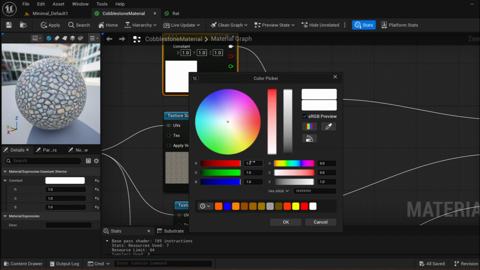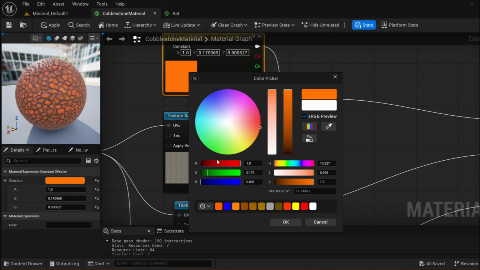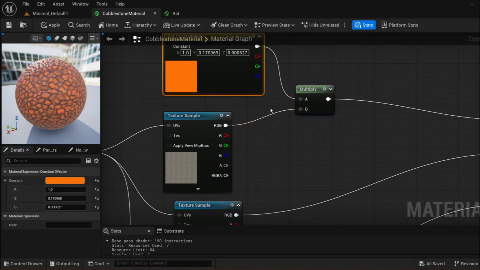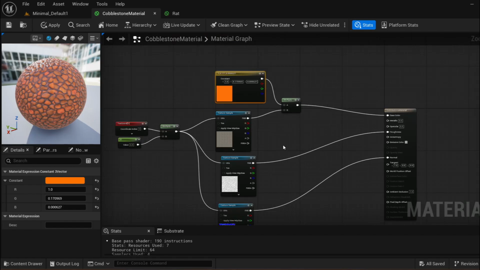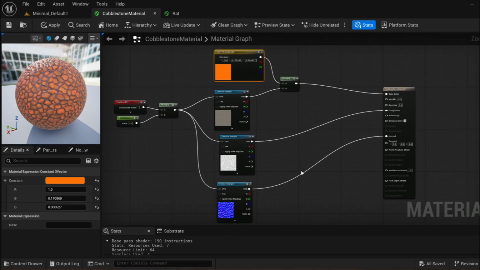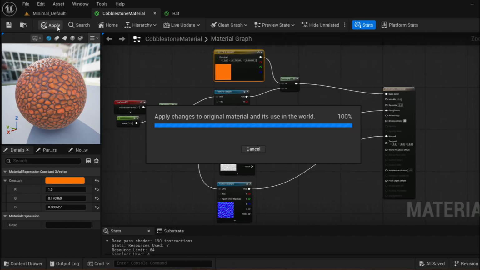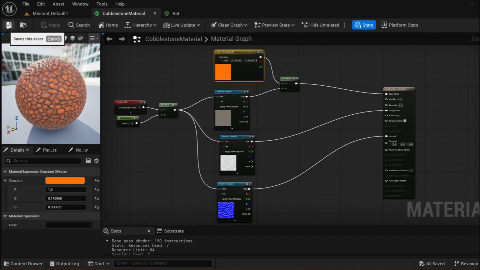Yeah. But I do still want it orange, so I'll make it that orange red. Okay. Reapply, save.